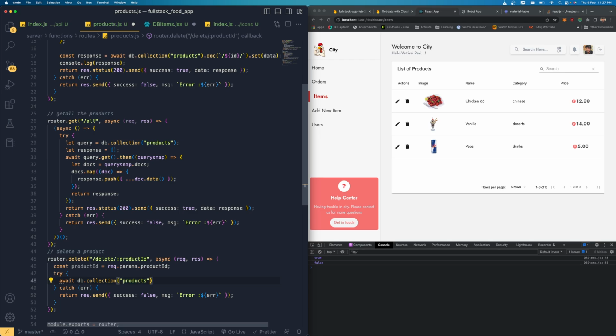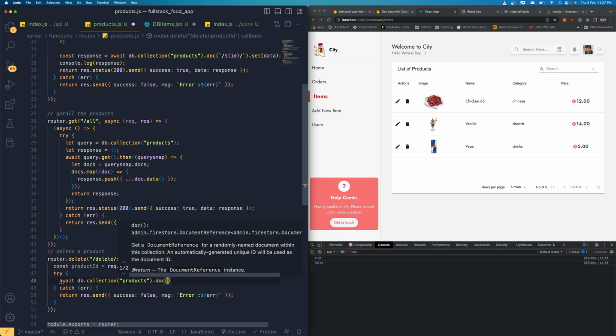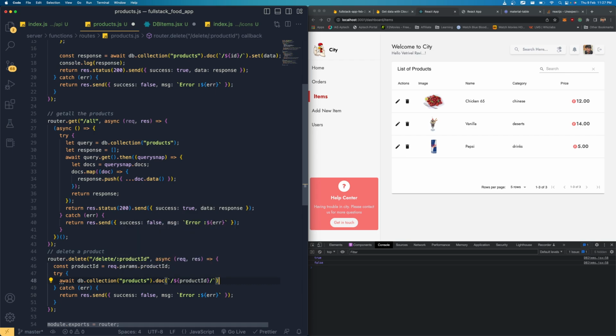Then we need to send the doc. We need to give the doc information, which is going to be a string literal. Inside here I need to supply that product ID. Then after this we need to delete that doc, so delete. All right, so this will delete.